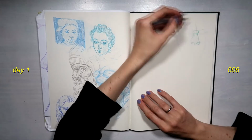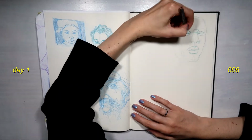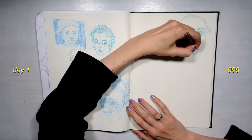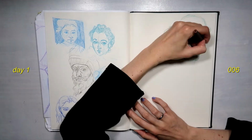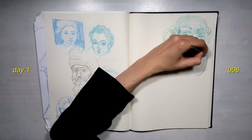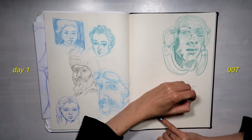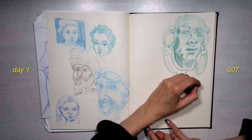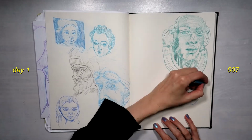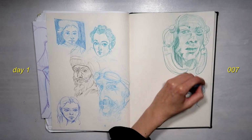I got the structure right, mostly, and I didn't let myself erase anything yet. I did it later in the challenge, but not in the very first days, because I was just focusing on putting the face down, doing a quick study. Also, I figured that I haven't had time to draw one face for 20 minutes. And so I set myself the goal to not spend more than 10 minutes on every face.